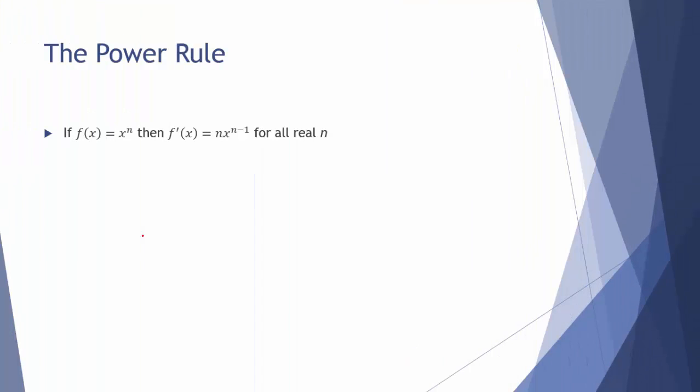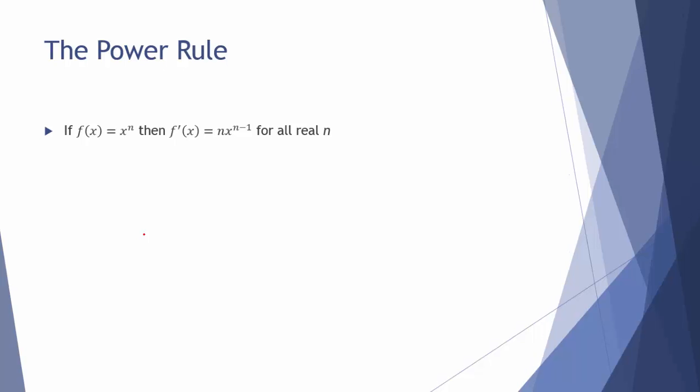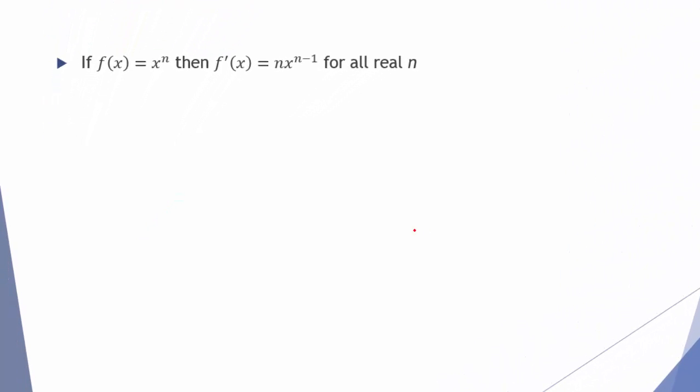The power rule is the next one we're going to make lots of use of. The power rule says the following. If f of x equals x to the n, so let's look at that for a second. F of x, that means my variable is x, which makes n a constant. So this is x raised to some power, and according to the last few words in this rule, it applies for all real n. So that exponent has to be real. Then the derivative of f with respect to x is going to be n times x raised to the n minus 1.